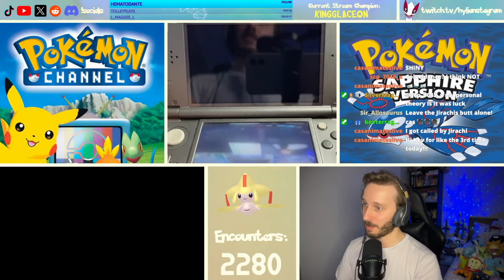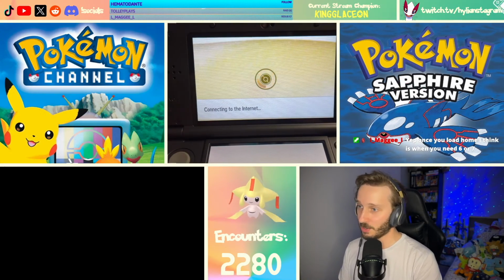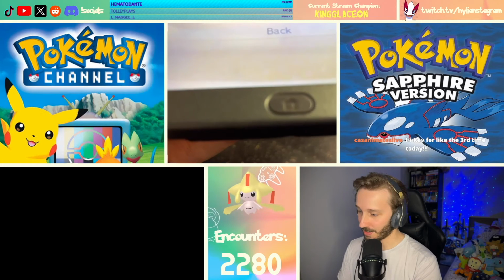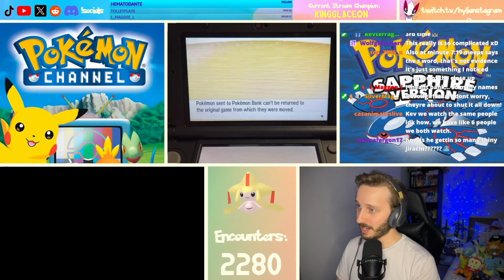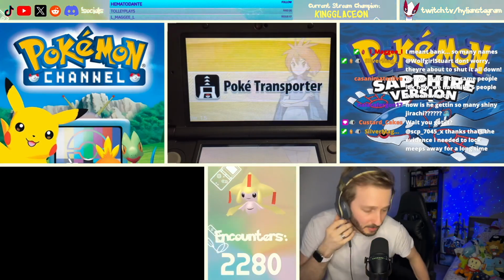All right, so what we have to do now, we've done the hard part. Now we have to transfer to Pokemon Bank. So we go to Pokemon Transporter. Pokemon Bank, you do need a Gen 6 or Gen 7 game just to be able to talk to it, which is annoying. Okay, we're going to connect to Gen 5. Pokemon Center, Pokemon Bank, can't be returned. That's fine. Would you like to move this box? Yes. I just need to get a Gen 7 game, and then we can transfer it to Home.